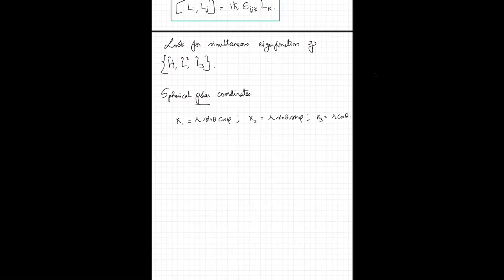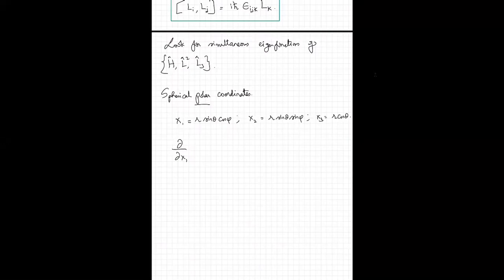So we have to understand what L1, L2, and L3 are in this set. And doing this is not very easy. It's a little messy because you have to calculate all the differentials. But at the end, the formulas themselves are pretty simple. So let us give one example. If you change the coordinates like this, how do the differentials change? Suppose I have d/dx1, then I have to be able to write d/dx1 in terms of r, theta, and phi, because x1 can change because r changes, or theta changes, or phi changes, because x1 is a function of all three coordinates. Similarly, d/dx2 would be a function of d/dr, d/dtheta, and d/dphi.